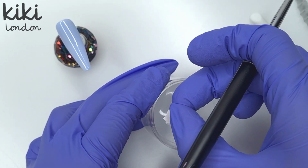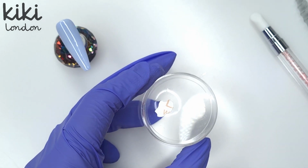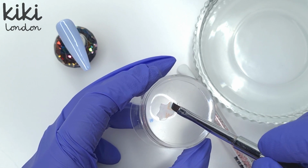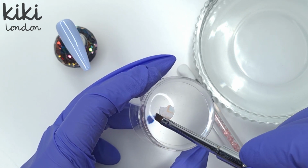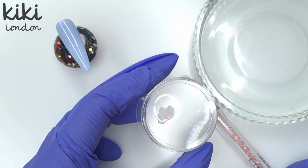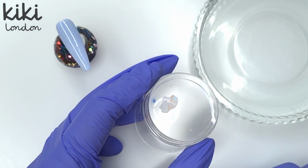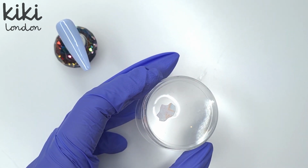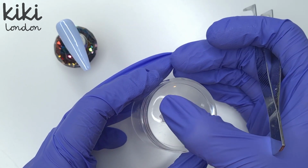So to start off with, same as before, I've cut out the water decal as close to the image as possible, and then I've stuck it image down onto my jelly stamper. Then using my angled nail art brush, I'm just dampening the water decal. I applied a little bit more water than's needed here. You really do only need a little bit just to dampen so that it removes effortlessly from that backing paper.